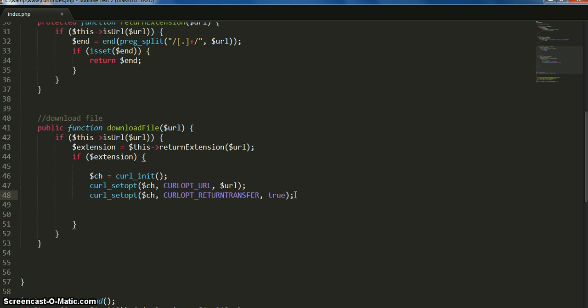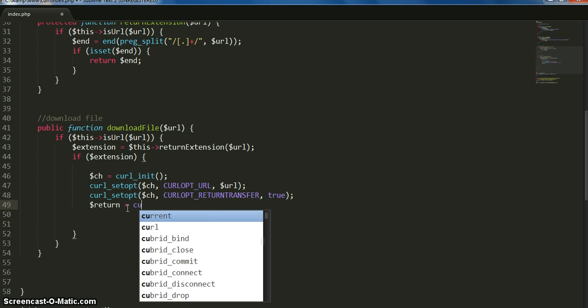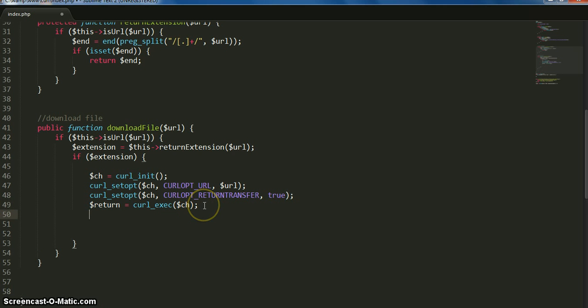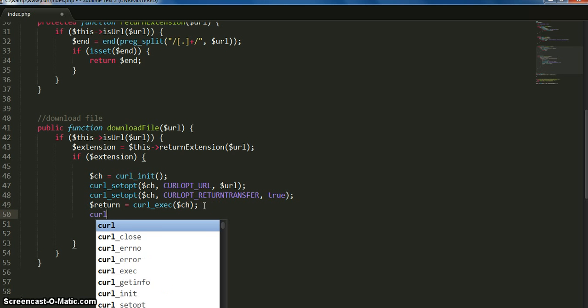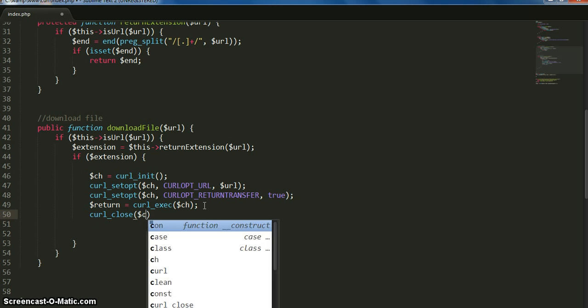Okay, and then we execute the session and return the file into a variable. We're going to say return equals cURL exec, execute the session, and pass the handler to the cURL exec function, and we're gonna say close. We're gonna close the session. cURL close. That's the handler as well.